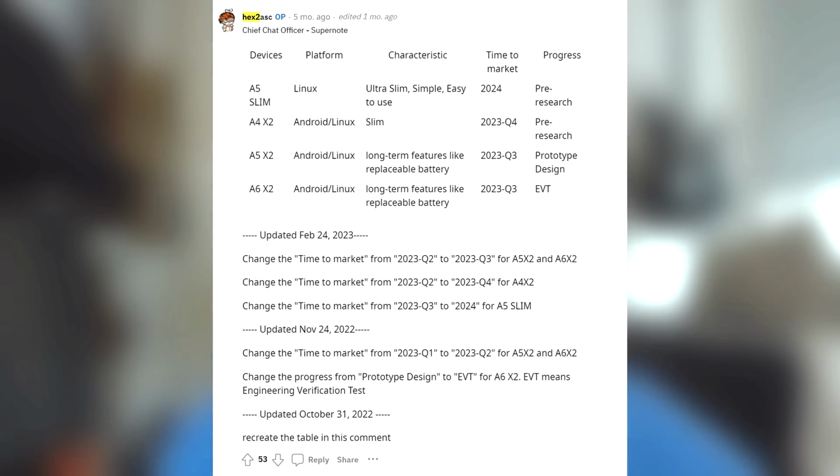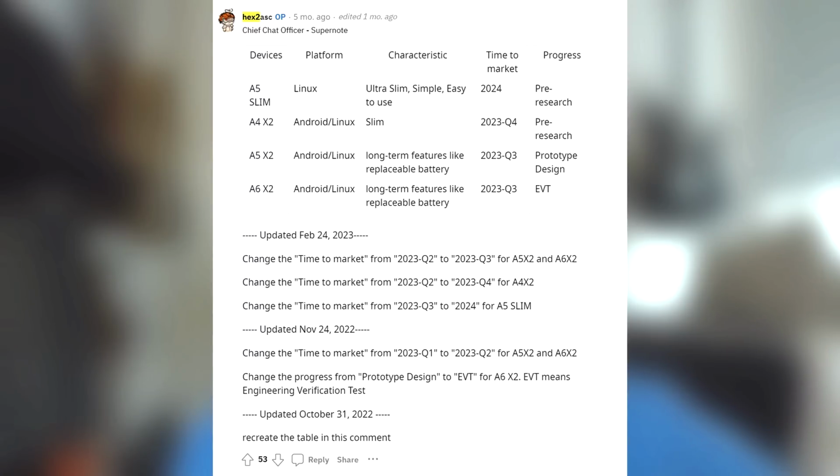Then we have the thing that I adore as a bit of news, which is the A4X2. And you can see that we have A4X2, A5X2, and A6X2. So the whole lineup is going to be refreshed with the X2. Now, it's not just X2 because the previous one is an X. It's X2 because they are actually going to change the way they're thinking about their operating systems, and you'll see that in later messages, because as you can see here it says Android and Linux, and yes, it sounds like it's going to be able to use both, and that you could choose which OS you want to use, which is actually quite interesting.